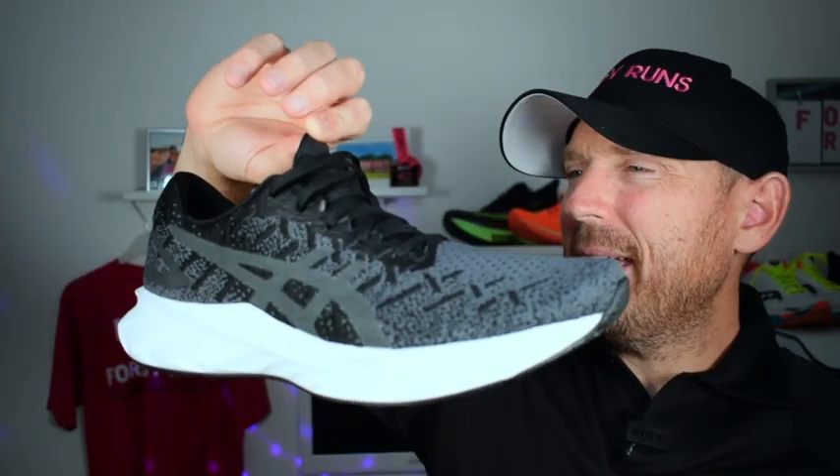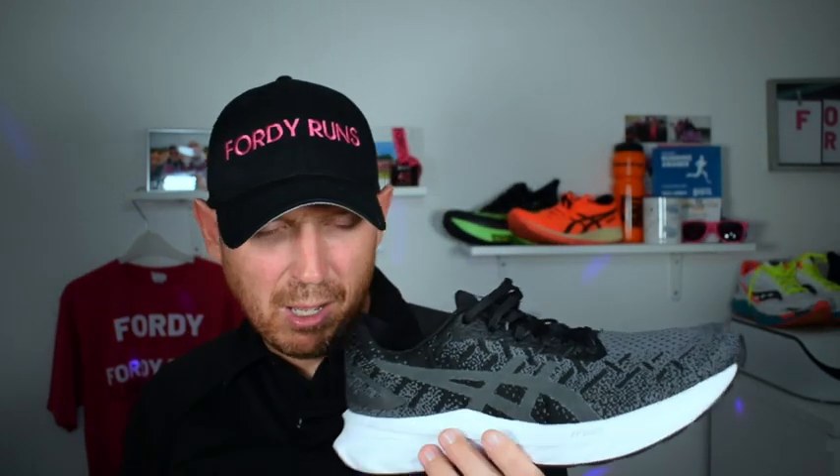I think 110 pounds is a lot of money for this shoe when you can get the Beacon 3 for 100 quid, the New Balance Propel 2 for under 100 pounds, or even the ASICS Evo Ride for under 100 pounds — though that's a different shoe with a different midsole and only a 5mm drop. This shoe has just come out so we'll give it the benefit of the doubt, but I think you come in with reasonable expectations given the Nova Blast's bounce and springiness.